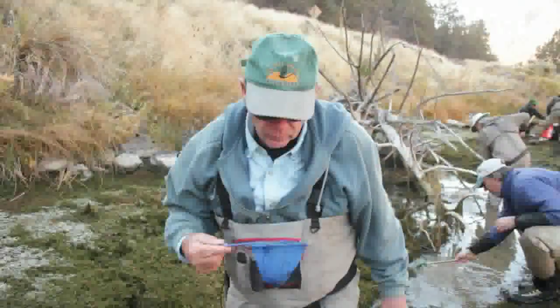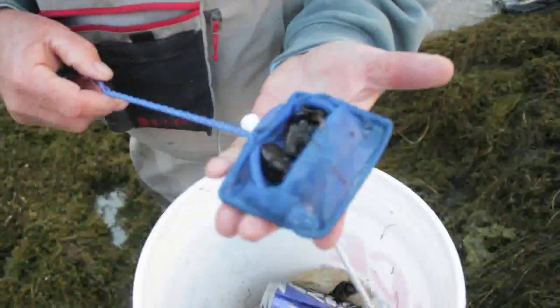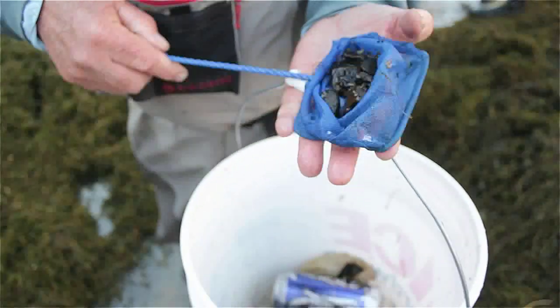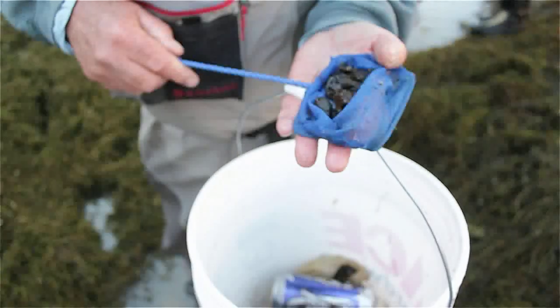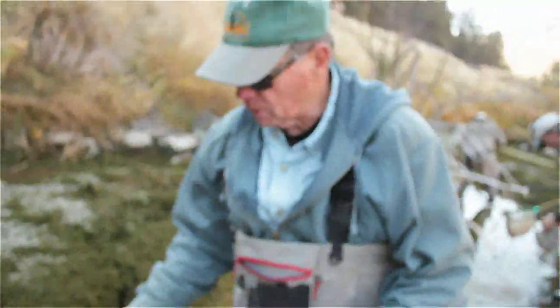The gravel is perfect for trout because they can move it — trout are small enough that when they lay out and build their redd they can move this size rock. If it's too big they can't move it, so it's not a good spawning bed. This is going to be a great bed. About eight miles of this river upstream is federally designated Wild and Scenic River, managed by the Bureau of Land Management, Prineville District. We take great pride in managing that river for all kinds of uses — habitat, riparian conditions, and particularly recreation.